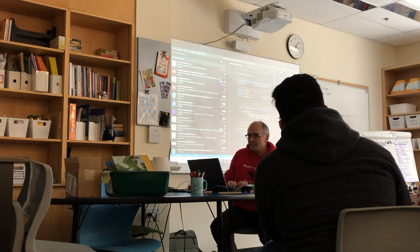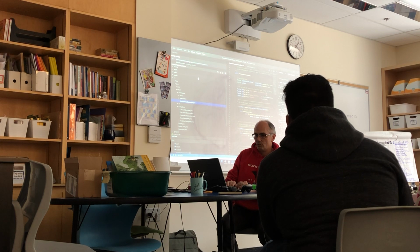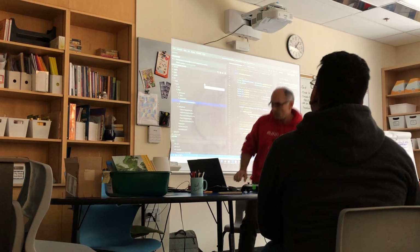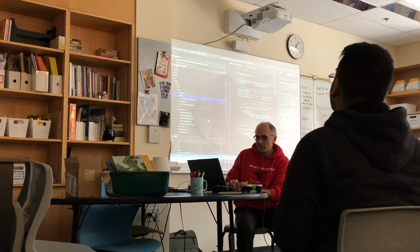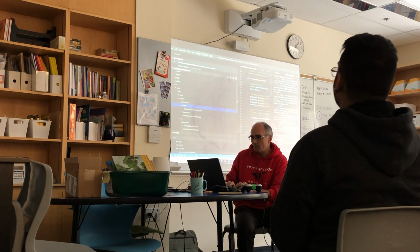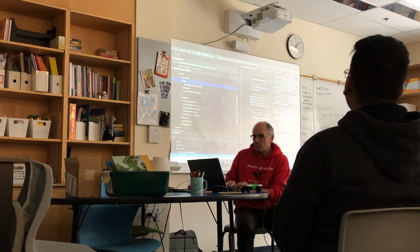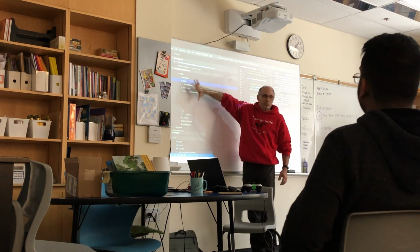Here's the code outline, and I'm going to try and show you what the main code is for the robot. The main code here is fairly well organized, I think. I mean, it's claimed that it is, whether you agree or not, because I'm like that. So here's the beginning and the end of all my robot code, right here. This is the outline.